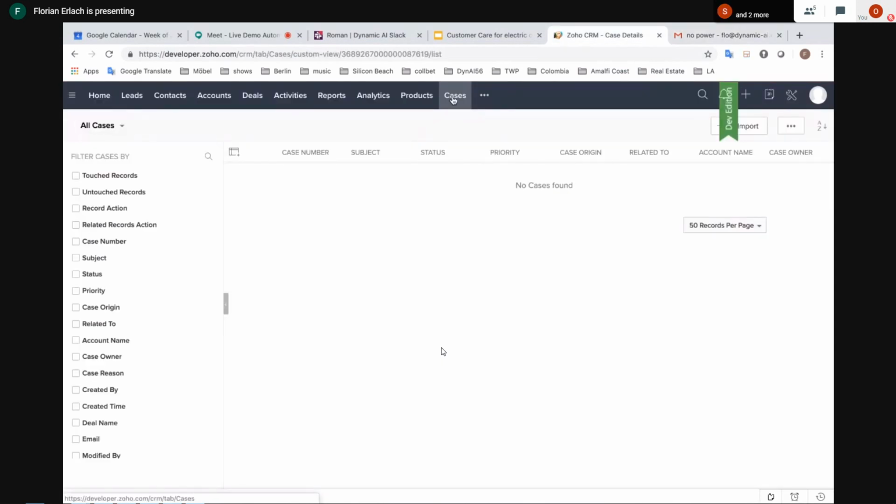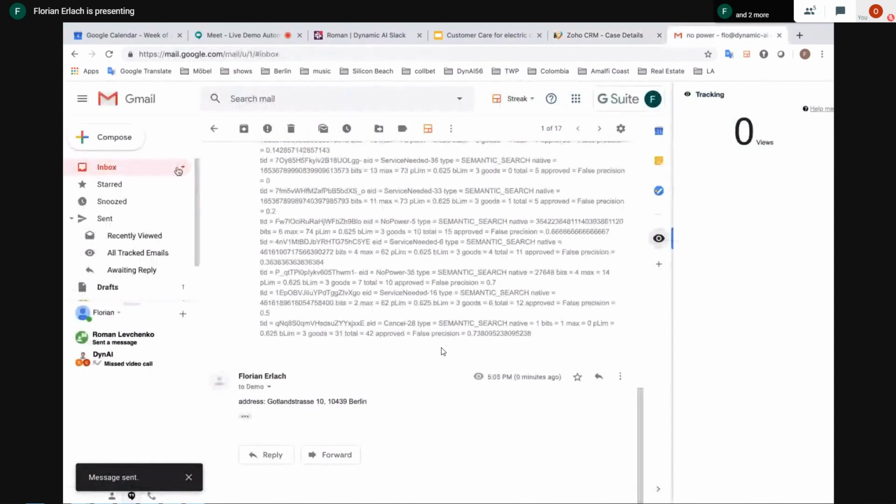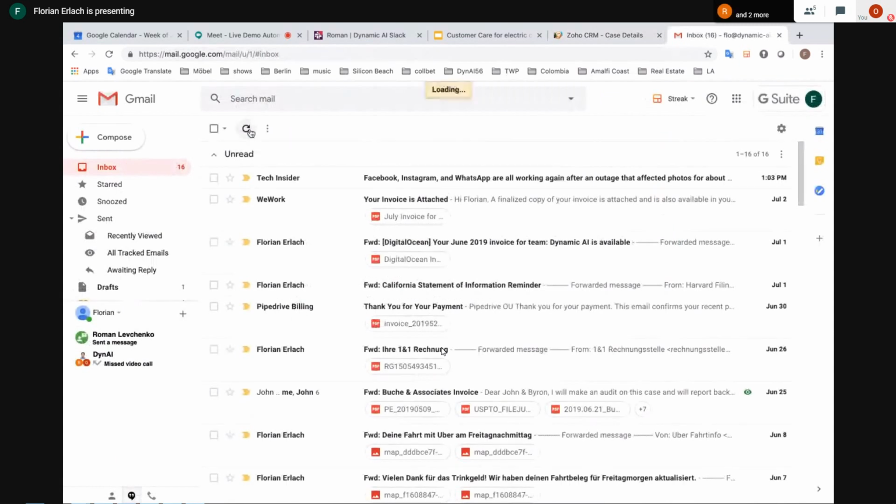We refresh the CRM. Okay, we need to wait until it's going there. Yeah, this 20 seconds of luxury. So the system is now processing, trying to get the ticket in. 10 seconds by Google, 10 seconds by our system. So it means we have a total of 20 seconds.